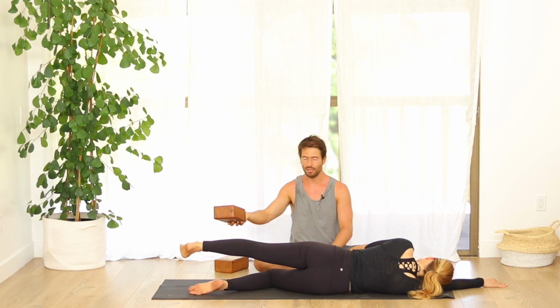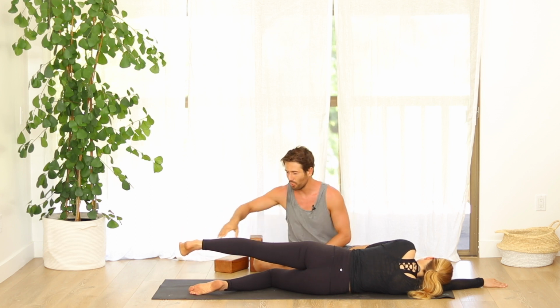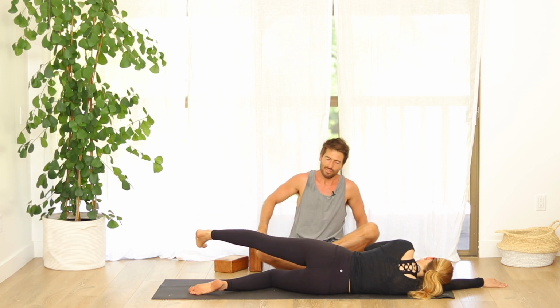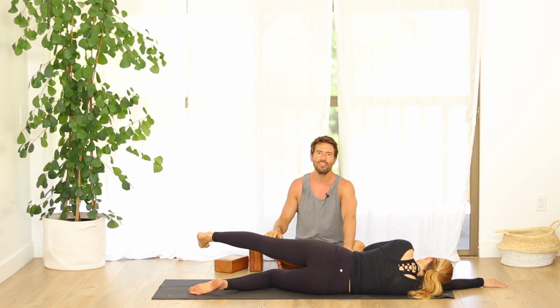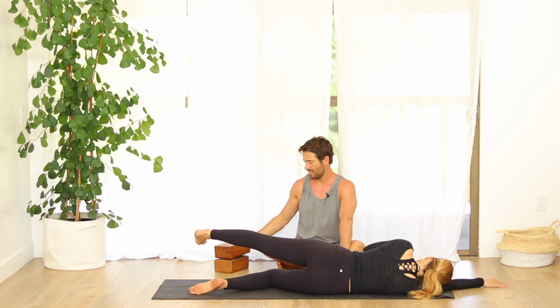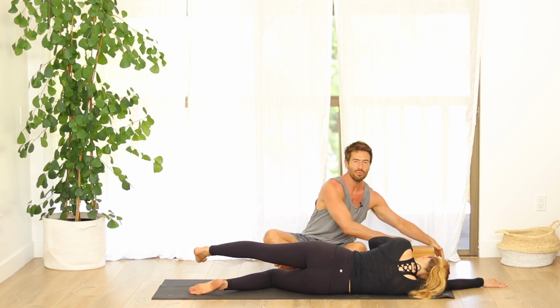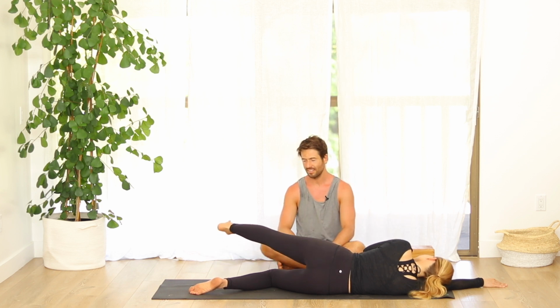I guess you could put a block on your... It's heavy. Okay, then hold. And bring it forward about 15 degrees, pause there, and give me 5 lifts. 2, 3, 4, 5. Take it forward 15 more degrees, and do 5 lifts. Good, then roll onto your belly.